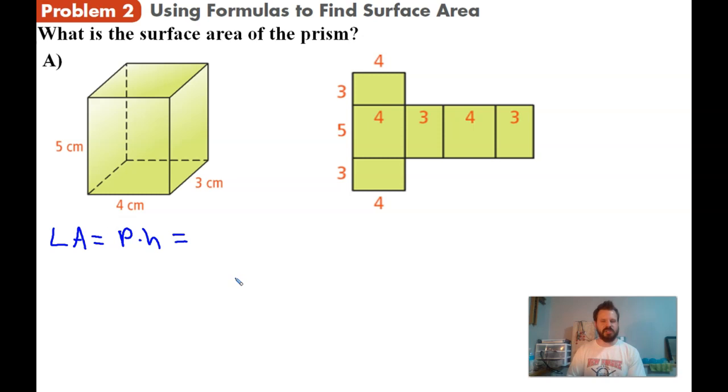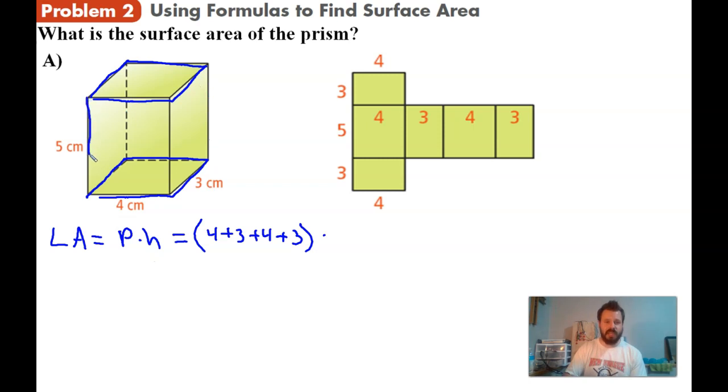Now with a rectangular prism, I could use really any sides I want as the bases. I could use top and bottom, or the left and right sides, or the front and back. Let's think of my top and bottom as the bases for this one, just to make it look like the visual we showed you a minute ago. So the perimeter of the base is going to be the distance around the outside of my base. So we could say 4 plus 3 plus 4 plus 3. And then times H, the height of the prism, the distance between the bases, which would be this length right here, so times 5.